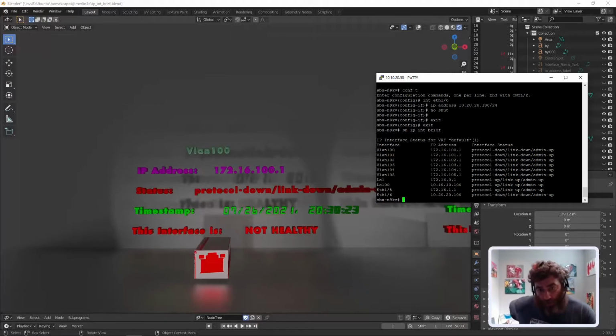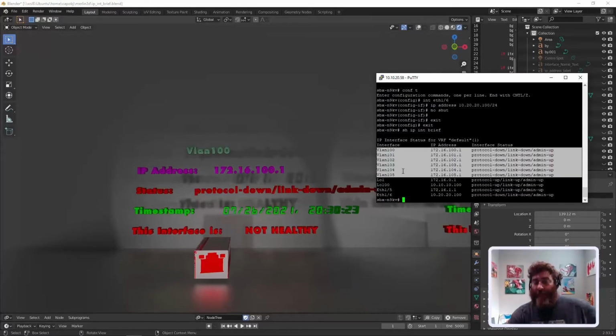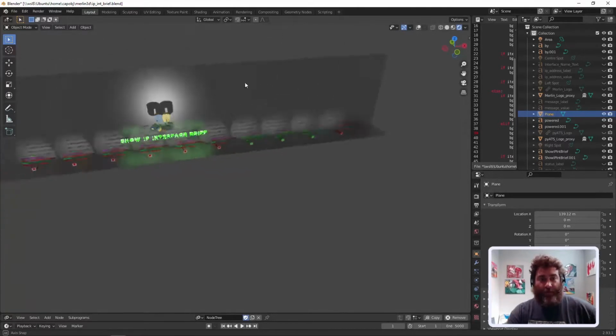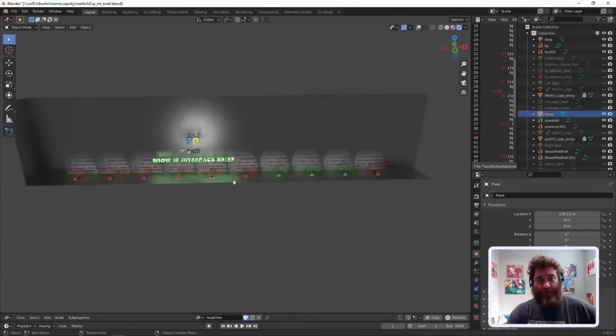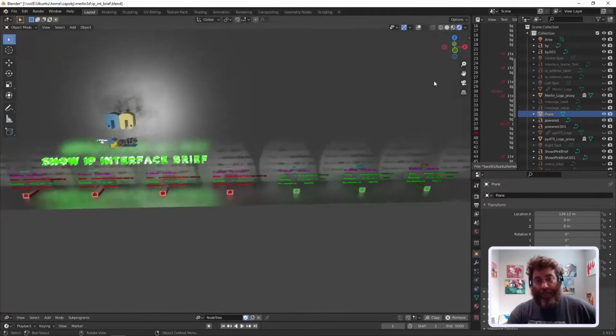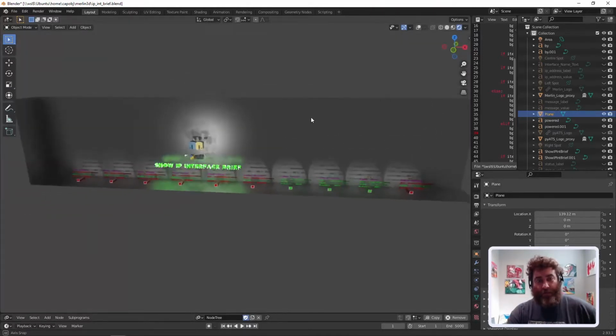I don't know. I kind of like working in three-dimensional space and having it colorful and just tell me that it's not healthy. I have to look at, and then this is just, what if every interface had an IP? What if I had 100 VLANs? Like this is going to scale and get big. And now we can just, from a glance, right? Okay, those interfaces are healthy over here. Those are not healthy. Those are healthy. So let's turn the animation back on and just take a look at this from all the way out here for now.